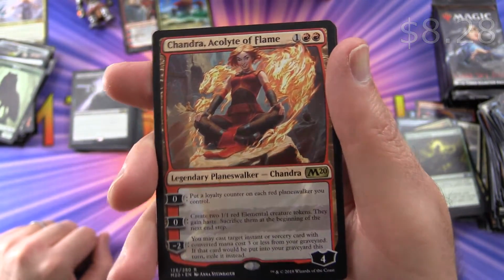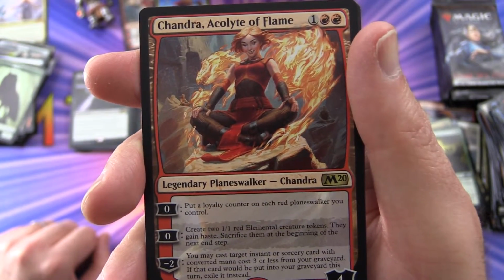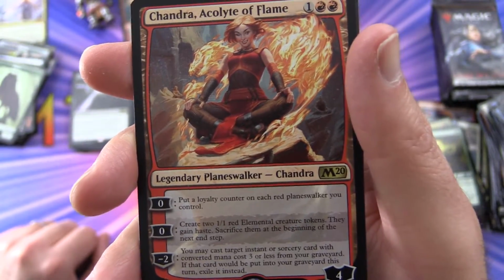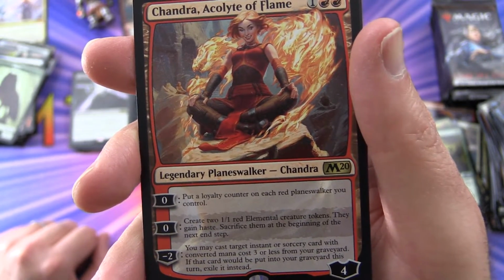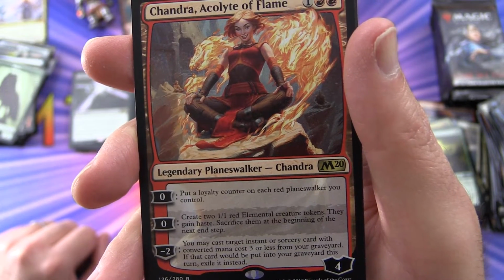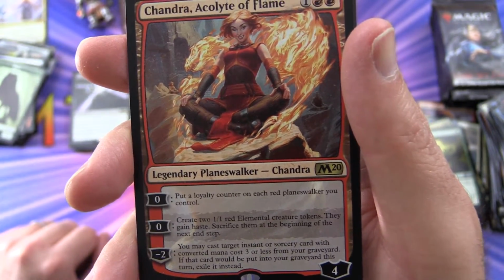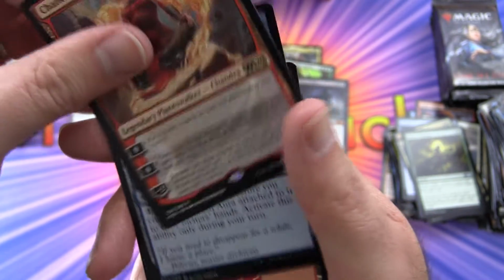Legendary Planeswalker Chandra, 4 loyalty for 3. Plus 1: put a loyalty counter on each red Planeswalker you control. 0: create two 1/1 red elemental creature tokens. They gain haste, sacrifice them at the beginning of the next end step. And her minus 2: you may cast target instant or sorcery card with mana cost 3 or less from your graveyard. If that card would be put into your graveyard this turn, exile it instead. Alright, very cool.